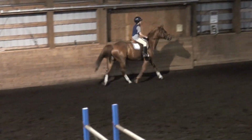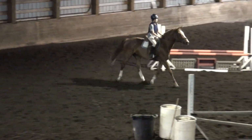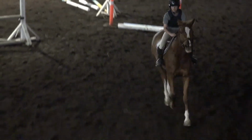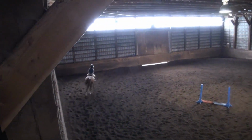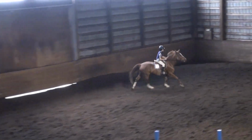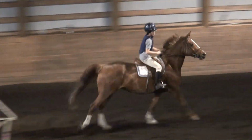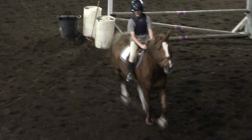Turn now, you don't need to go down to the other end. Good, now ask for inside bend and canter, outside leg back, good. Good, this is a great canter. This canter to your jump. Looking ahead. Good, look for your jump. One, two, one, two, one, two, one, two. Good, look and turn. Outside rein, good job, awesome job. Same ride again.